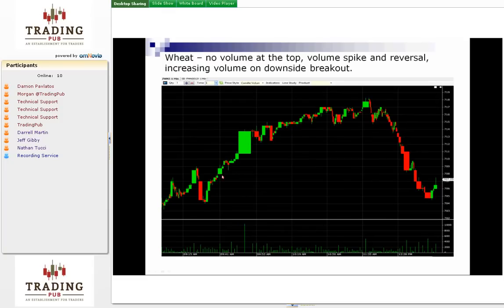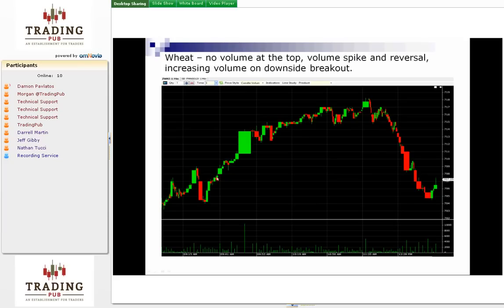The wheat market, where you had the increase in volume, and dribble on up here with a dry up in volume. Now this was sort of interesting, and you can see the big volume bar up here. If you are looking to do a reversal trade, you want to short the market when it trades back below these previous big volume bars. So you can see a little bit of a volume reversal here. We had the huge flush down, and then we were able to start trading back above that.